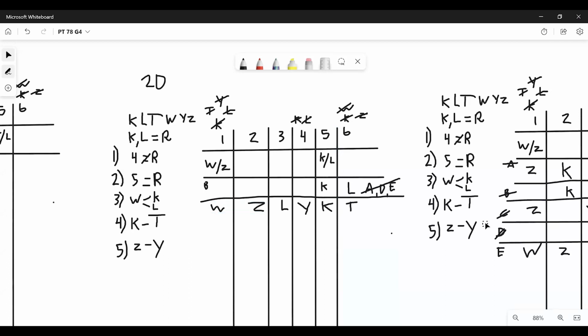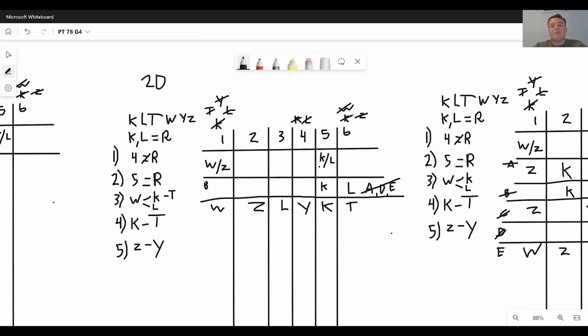Michael, the reason why L cannot be 6, we had a prior deduction where we had W, K, L, and then T. So either K or L would have to be before T, and so that means L can't be 6. Watch out for that one actually, because the WKL and then the T rule only applies to K and T. It doesn't apply to L. Does that make sense? So it's that KT, however, the L can still go after the T because there's nothing that ties L to T, as long as L is after W. Thank you for that. Does that make sense, that little difference there? Yeah. Okay.